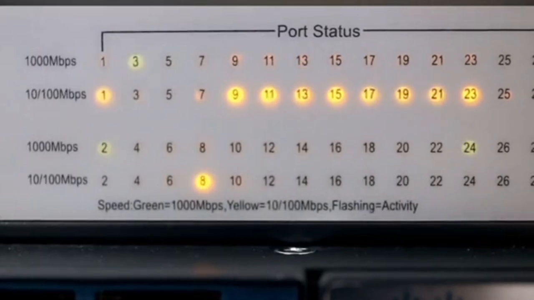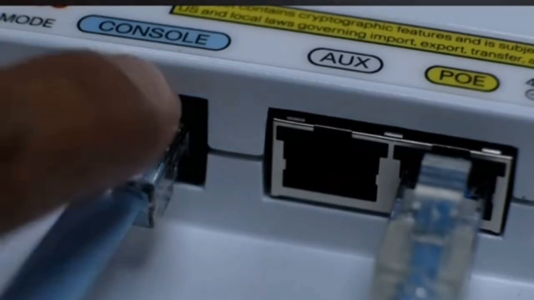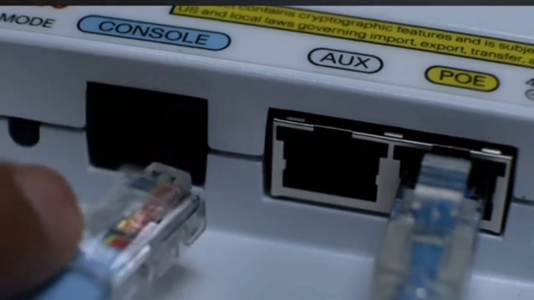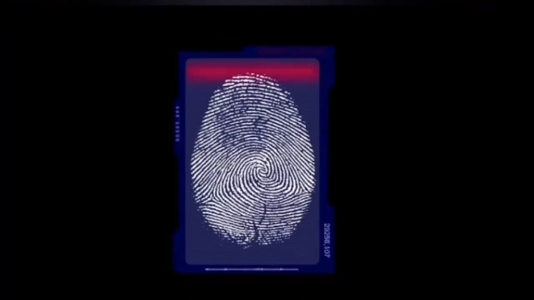Next, let's talk about MAC spoofing. MAC spoofing is a technique where a hacker changes the MAC, or media access control, address on their network interface. The MAC address is a unique identifier hard-coded onto a network card by the manufacturer. But spoofing tools allow a hacker to mask or replace it with any address they choose. Why is this important? The MAC address acts like a fingerprint for your network device.